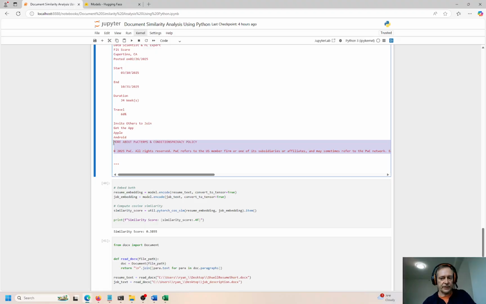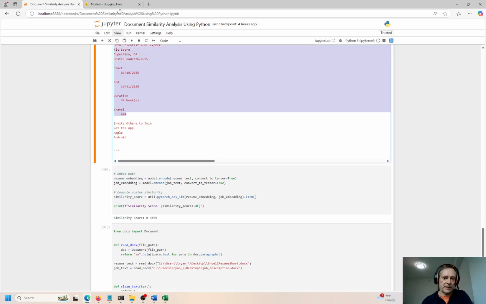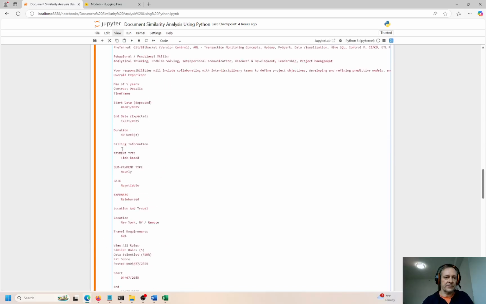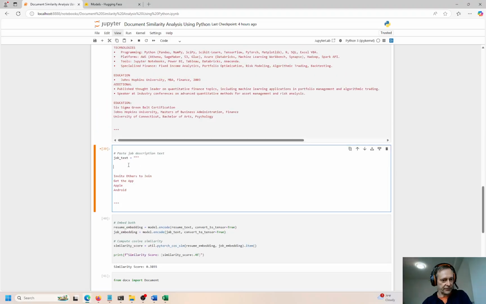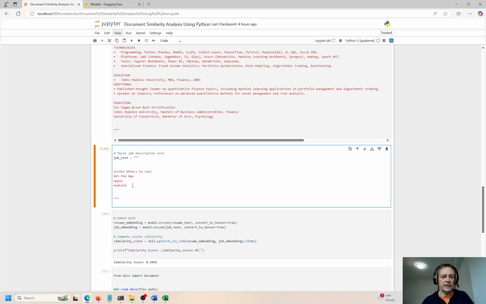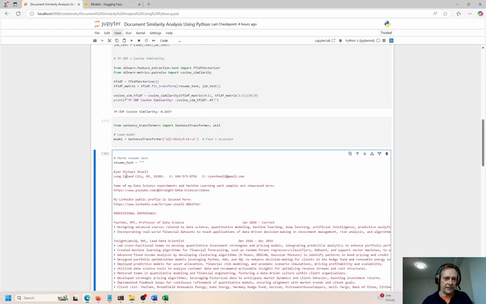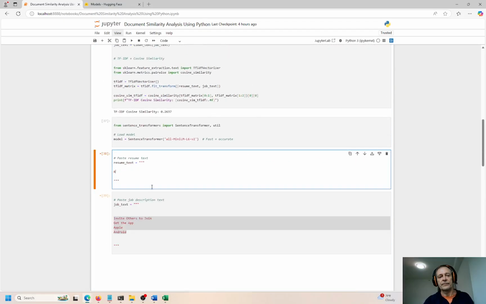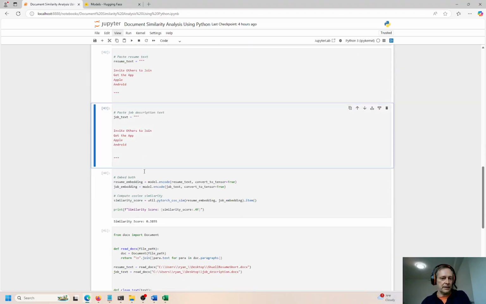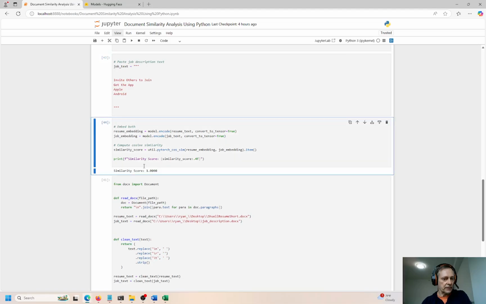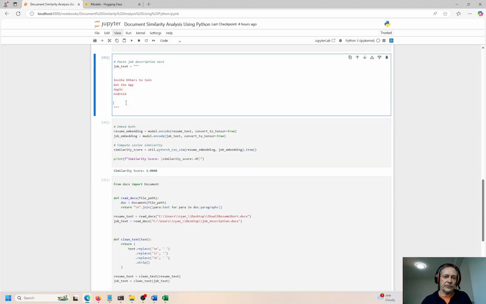If I wanted to just cut this out and this right here, just to make the text very, very similar, I'll show you how this works, because if you do have slight differences, you will have different outputs, right? And that is my resume. Okay, so let me get rid of that. So if I run that and then that, and then refresh the model, the large language model says it's 100% accurate, right? And that makes sense because it's two identical things.